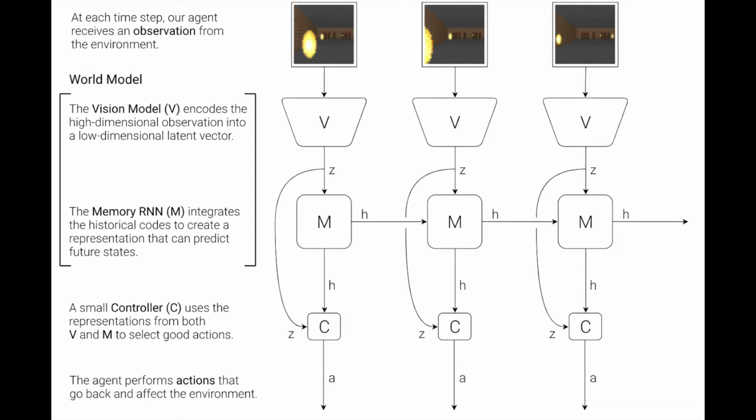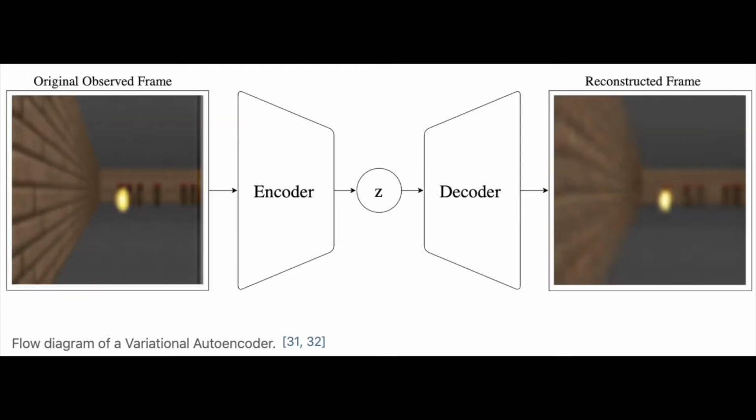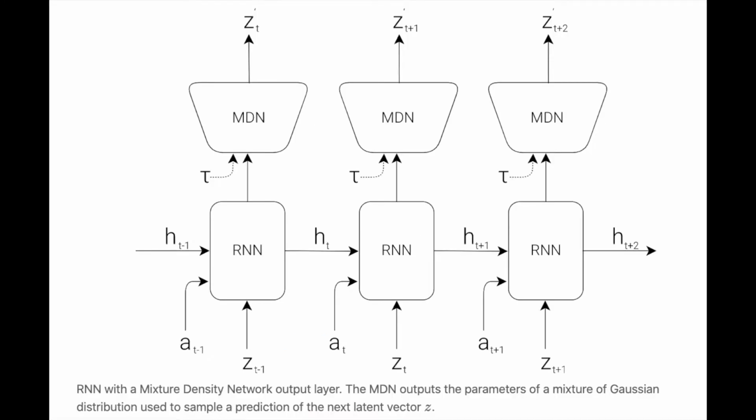One is that a VAE, a vision model, learns how to encode images from a game environment into a latent representation with only 32 dimensions in the case of a car racing gym in OpenAI and 64 in the case of Doom. Then an MDN-RNN is trained on top of that vision model, as well as the actions that somebody takes, and it learns how to predict what the latent space will look like in the future given an action that you take now.